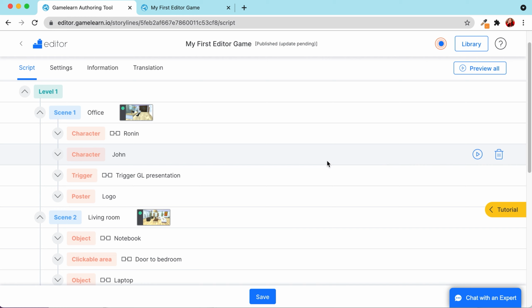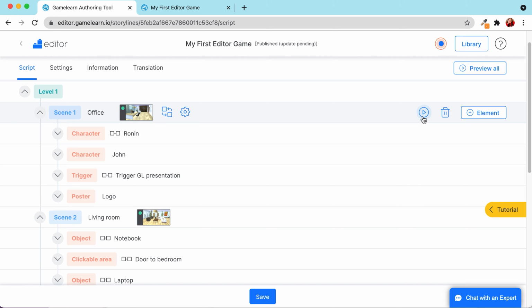The next really important part when talking about how your player is going to navigate through the game is obviously communicating with your player at every point, where they need to be, where they need to go, what their mission is. It's very important that the player knows at all points of the game what they should be doing. So let's look at some of the ways that we can communicate what we need to do with our players.